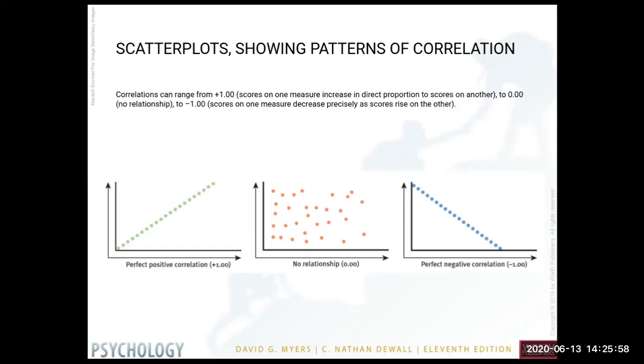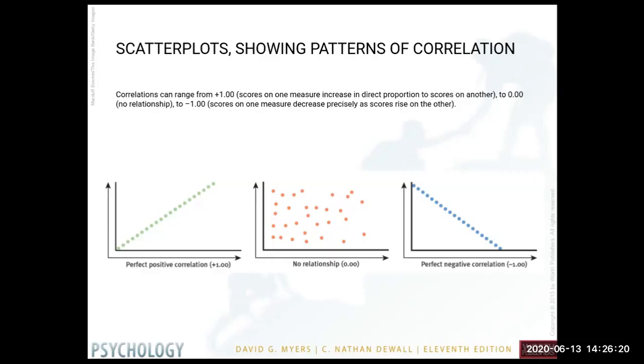But correlations can be, and then there was zero correlation, which just means that they have nothing in common. You can't predict one from another. There's nothing there. So no correlation or no relationship would be an r value, r being the correlation coefficient, of 0.